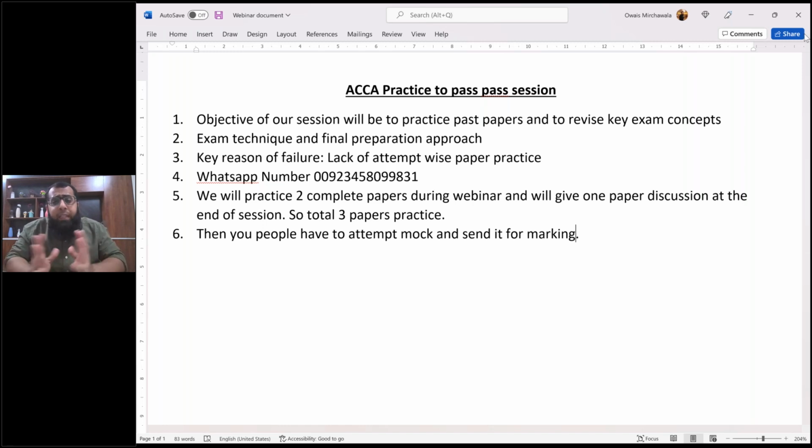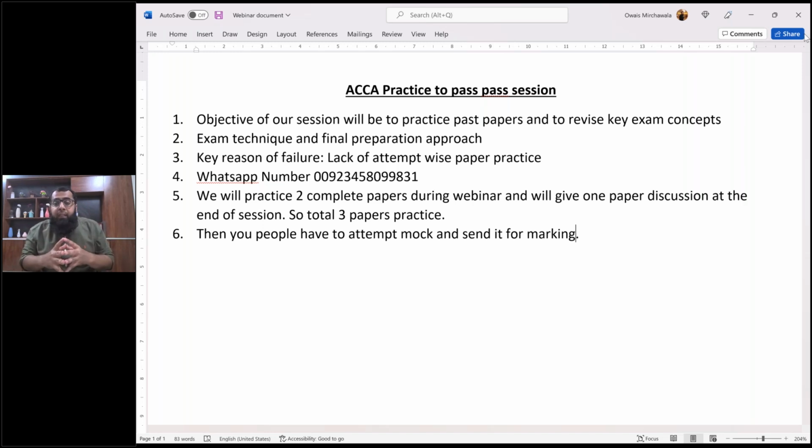It is a normal complaint of the students that, sir, we forget the concepts. When we go in the exam, we are not able to identify what relief will apply where. All the things get mixed. So what is the solution to it? Remember, the only solution to it is complete past paper practice. What you have to do is attempt some complete past papers. Complete past paper means the entire 4 questions in the exam timing. And then you should send it to your tutor for marking and feedback. So the primary reason of failure in advanced taxation exam is lack of practice of complete papers.